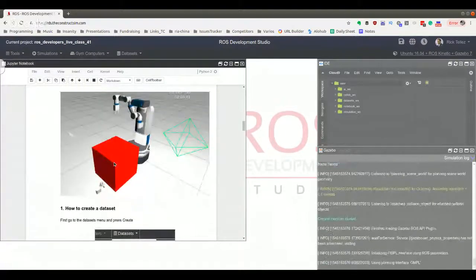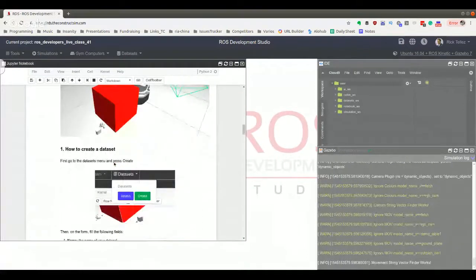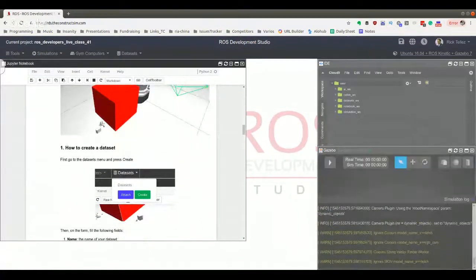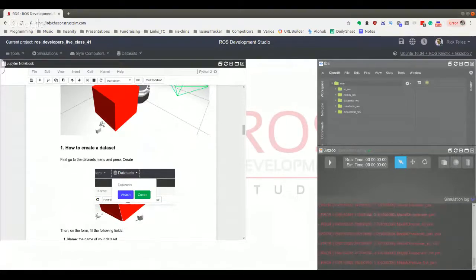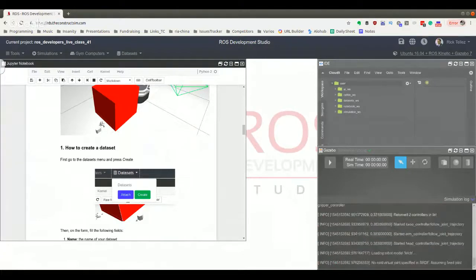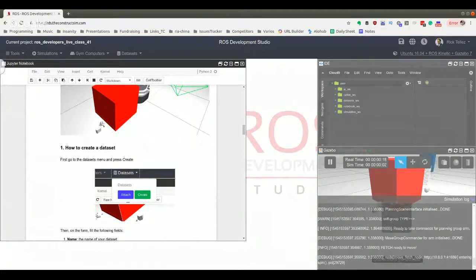Okay, so now we're going to use this simulation for creating the data set. And here I'm not going to explain the code that captures from the image, then it launches again the objects in a different position, in a random position, then captures another image. That was already explained on the previous class, how it works. What I want to explain here is how to manage the data sets on this class, specifically.